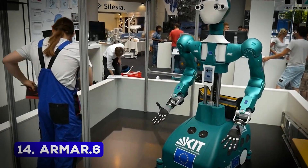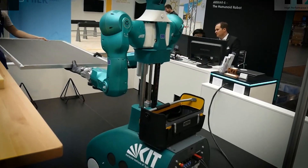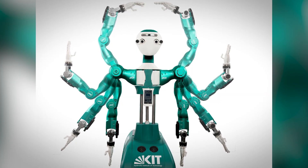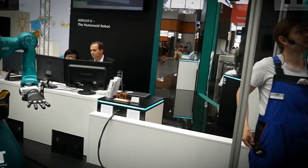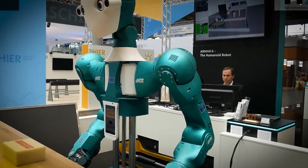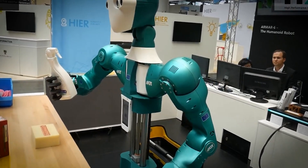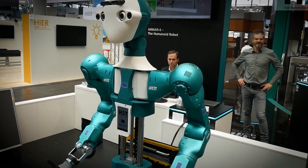Number 14: Armor 6. Armor 6 is not your average robot — it's a collaborative humanoid assistant designed for industrial environments. With its ability to handle tools like drills and hammers, Armor 6 thrives in rugged conditions where human safety is a priority. Its proactive design allows it to anticipate needs and assist workers seamlessly. This humanoid's cable-free battery and sensor-packed actuators make it a versatile and reliable companion for maintenance tasks. Whether it's repairing equipment or organizing tools, Armor 6 ensures efficiency and safety in industrial settings.